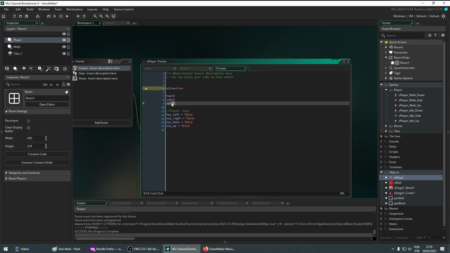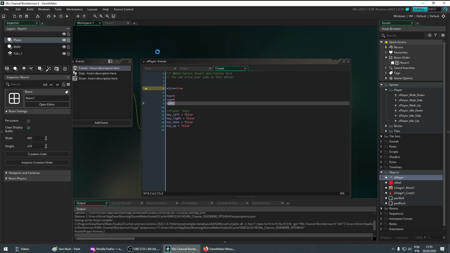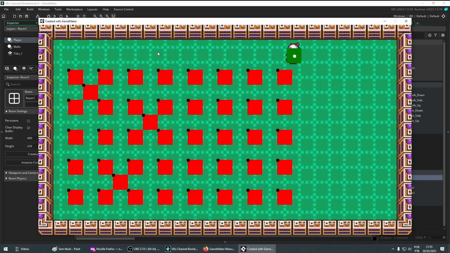And to prove that, if we lower the speed to 1, our code will work just fine because it's moving just 1 pixel. See? But since we have a faster speed, it will move too much, and then the other block will move too much, and then we get stuck in this back and forth position. So this goes to show how complex making games is. Just a simple game like a Bomberman game takes a lot of effort. But we'll get to a solution. I just have to think about how we can fix that.